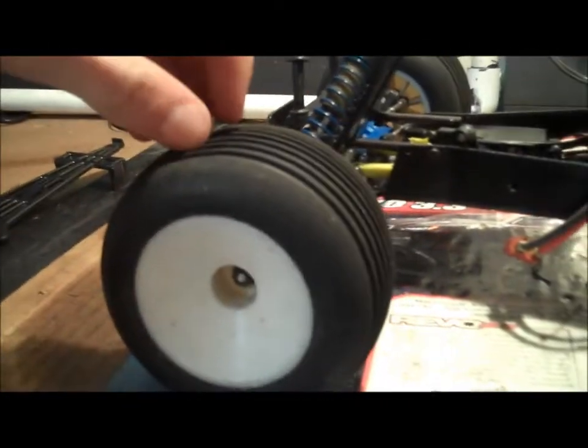It doesn't have a specific name. I think they're just stock tires from a GT2 or a T4. I have no idea. Those aren't Proline. They look like Proline slicers, but they're not. And overall, that's just a little review over my Team Associated RC10 T2. And so we're going to put that guy back up on the wall.